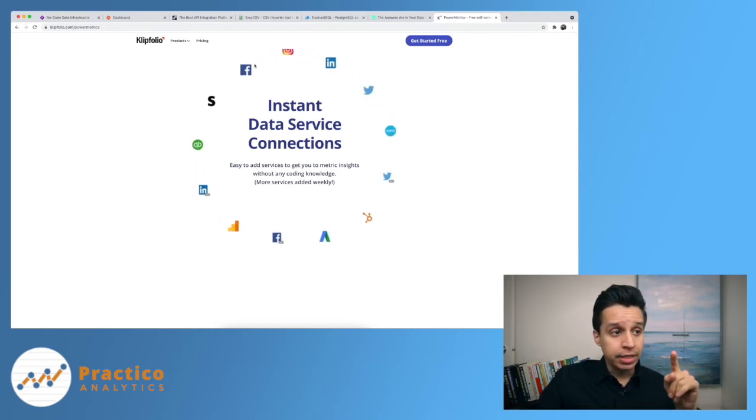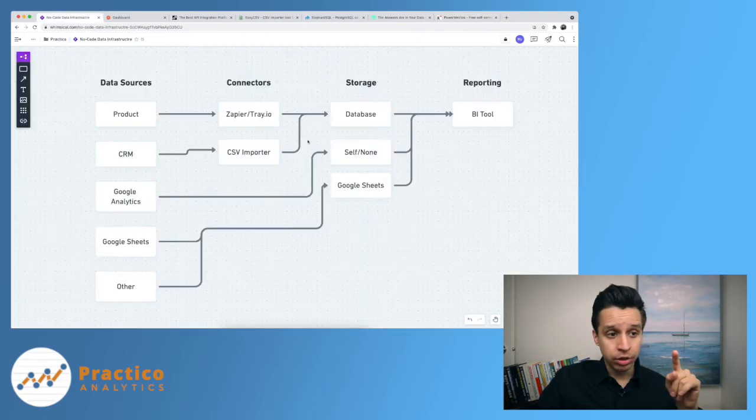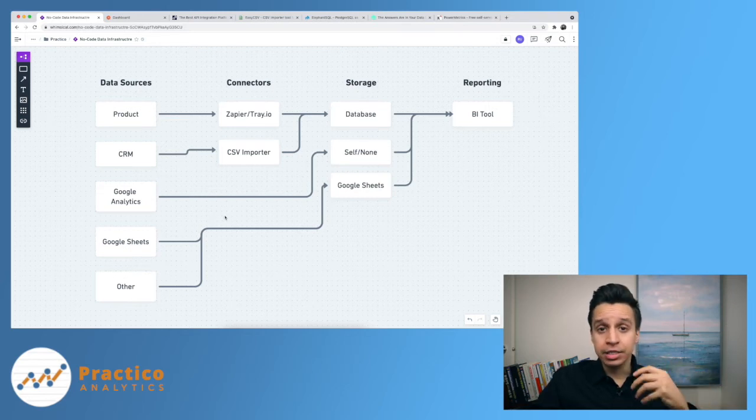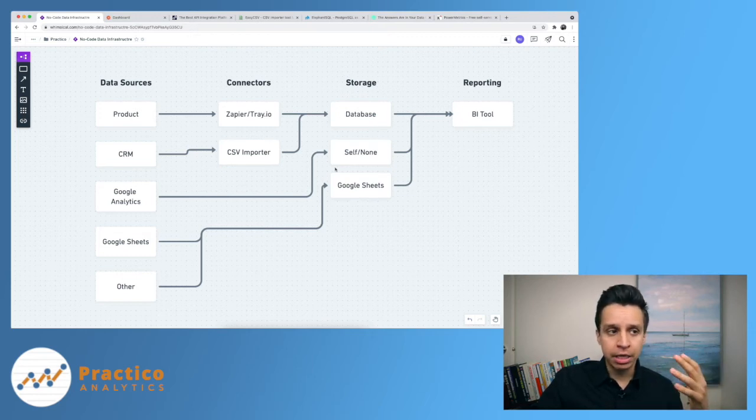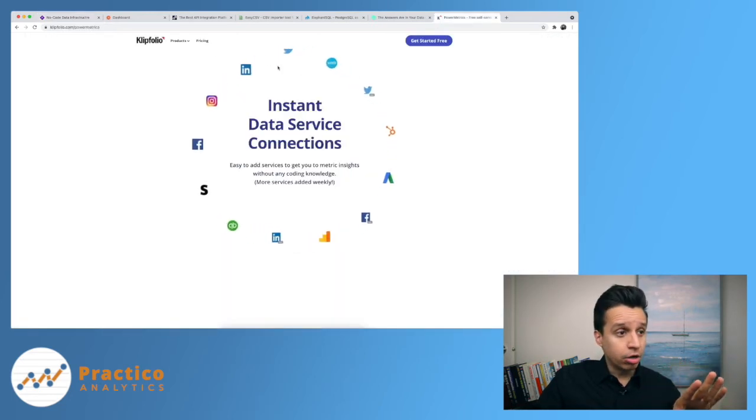And that's the reason why some tools don't have a storage, because the data is being stored in the tool itself. The data is stored in Google Analytics, it is stored in Facebook Ads or Google Ads or whatever it may be. So in those cases, we don't have to move them to a database, we just have to connect to them directly. Now, if you wanted to, there's probably a way of moving it into a database. I imagine Tray.io in particular will support that. I'm not sure about Zapier, but you have options here. And that's how we get our infrastructure here.